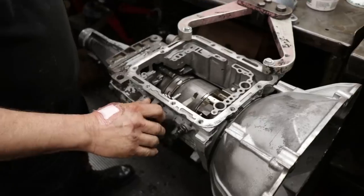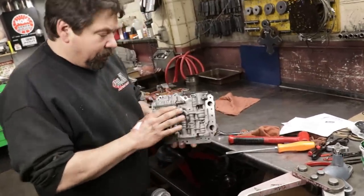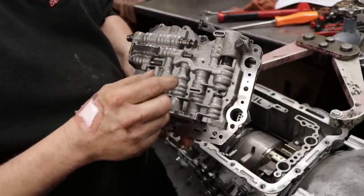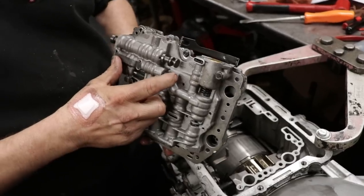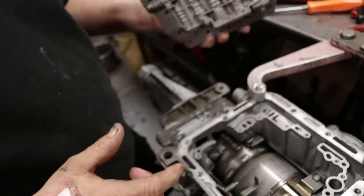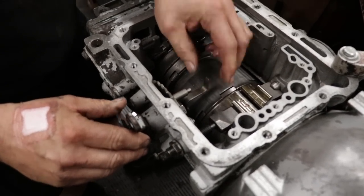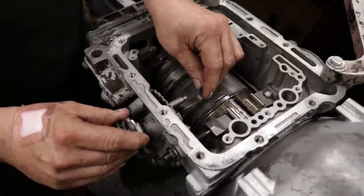Beautiful. On these Fords, when you're putting the valve body in, there's your manual valve for each gear. So when you're moving your linkage, it's pulling this valve in and out. Then this little arm pushes on this pressure valve. That's for your passing gear. So it's very critical. What I'll do sometimes is line this up, give myself a happy medium, so when I'm setting the valve body in, I make sure that I'm catching the valves.